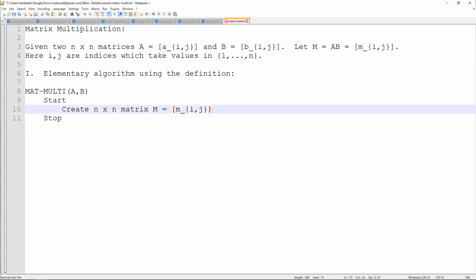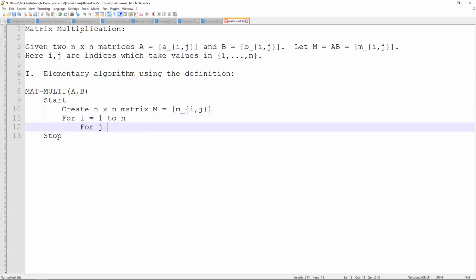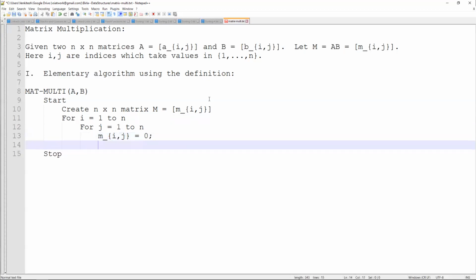What else do we do now? Once this is done, in the next step we have to run through all i's and all j's, right? So we need two loops, one for each variable. So for i equal to 1 to n, and for the next variable, for j equal to 1 to n. Now we have to store the sum that comes out of multiplying the ith row with the jth column. The sum, I had initialized it as a variable s equal to 0, but we don't really need to do that. Instead, we can just take Mij equal to 0. Let me initialize it that way. That's the initial value for Mij.